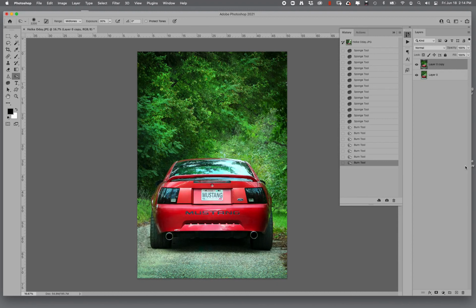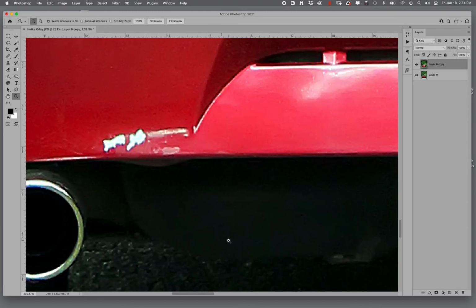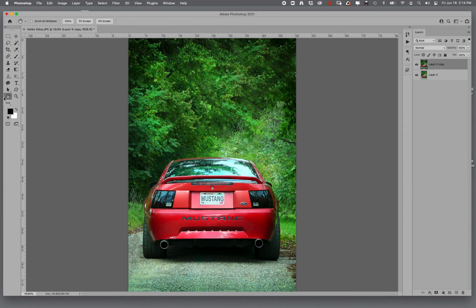So I hope this was helpful. Again, I'm doing more and more, but I don't do a whole lot of commercial work. I do a pretty good bit of real estate photography, but I do my share of commercial photography. And so anytime I do something like this, I want it to be spectacular and fun to look at. And hopefully this was helpful.